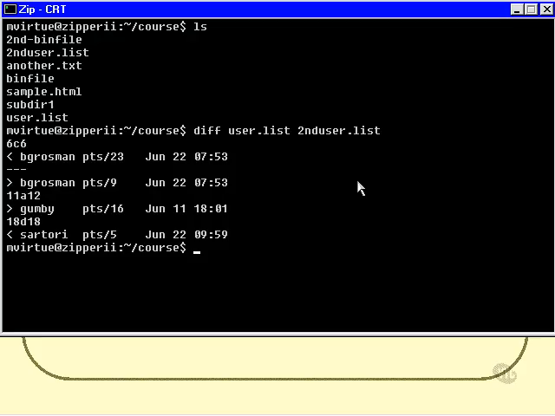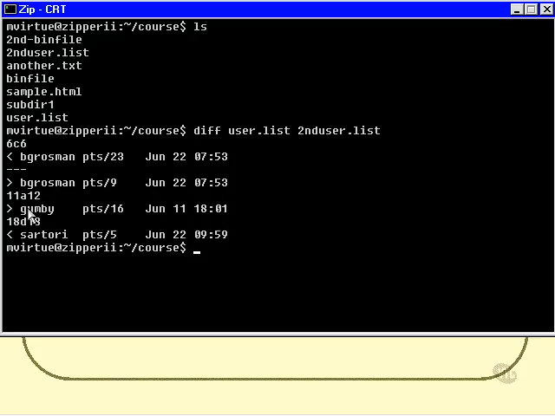Now the differences are displayed like this. The little arrow pointing to the left indicates that that is a line of text from the first file. The little arrow pointing to the right indicates that is a line of text from the second file. So the B. Grossman line there has a 23 on it there and it has a 9 on it there, and that's the difference between those two files as far as line 6 is concerned. This says that on line 6 we change to line 6 on the other file. How you read this is you say, right, on line 6 there is one different line here, one line of differences, and that's how it looks on the first file, and that's how it looks on the second file.